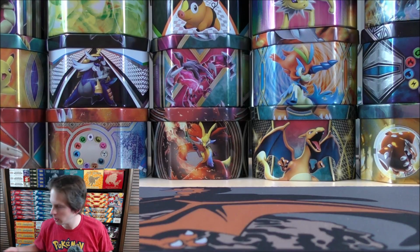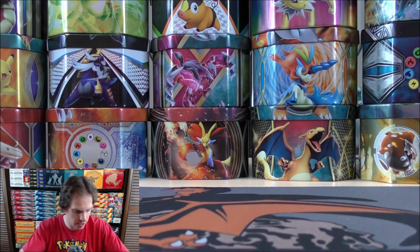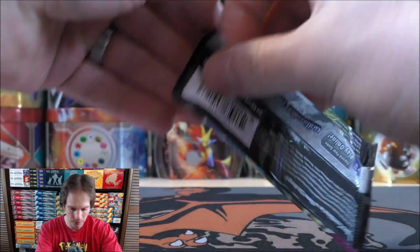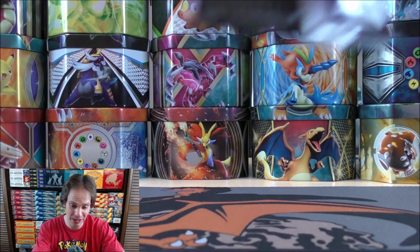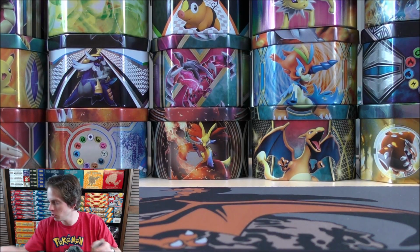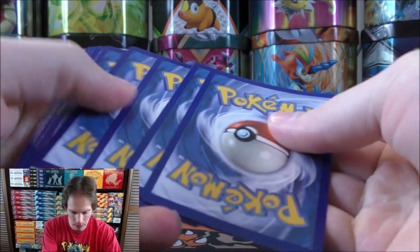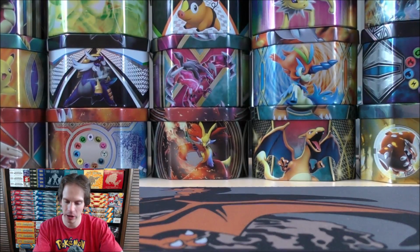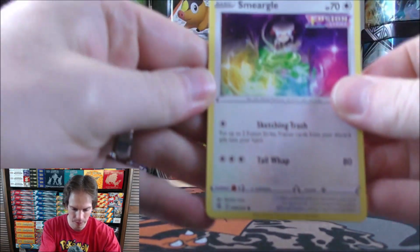And of course, if you're short on time, you can always skip towards the end of this video. And I'll summarize all of my good pulls, hoping to get at least an ultra rare or 2. Like I said, this set does include alternate arts. Those, of course, would be my most wanted. Just as a collector, I love the looks of them.